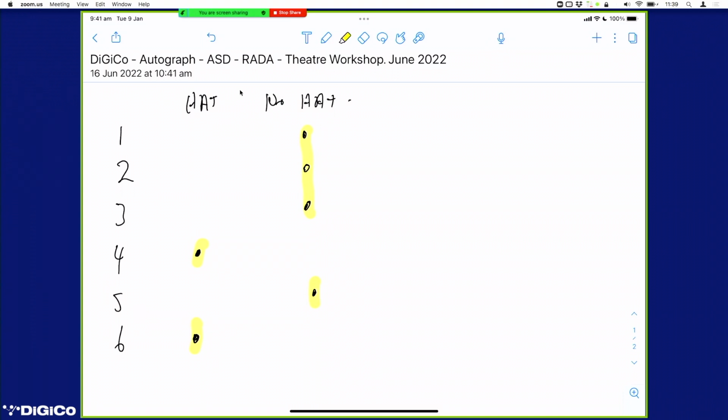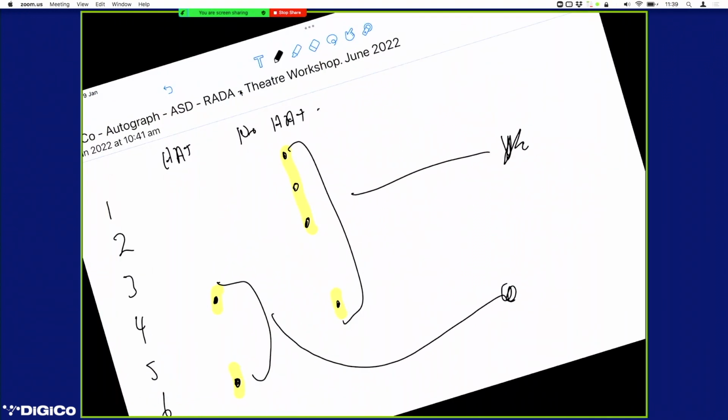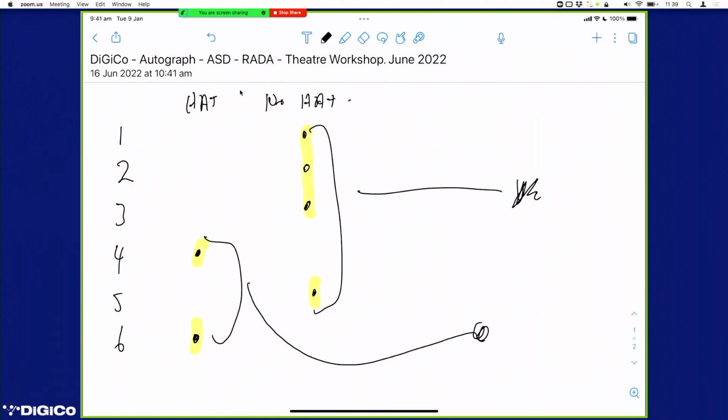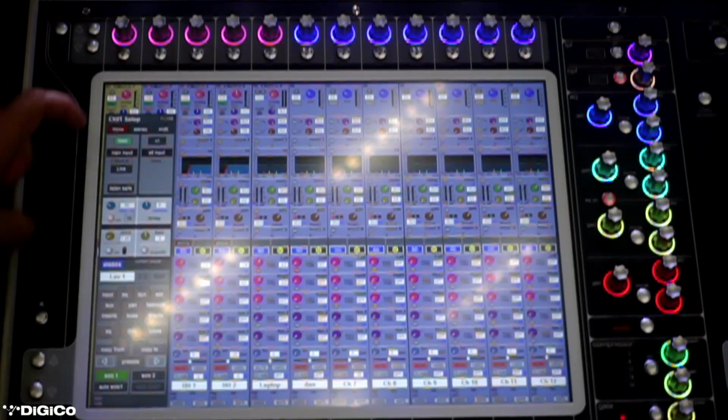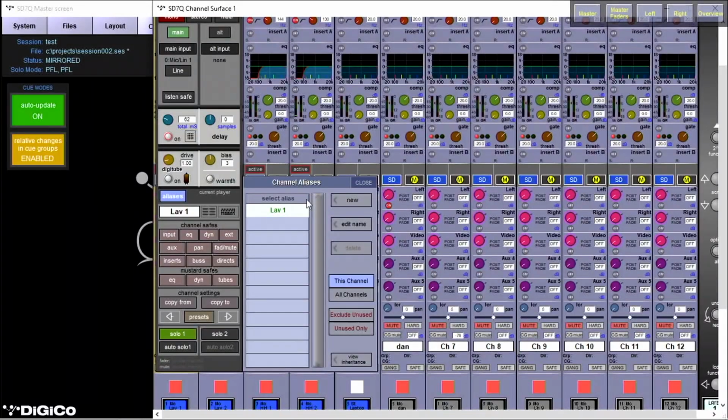The normal auto-update rules apply, because where this is the EQ, these ones will always point to one bit of data over here, and these ones will point to another bit of data over here. And it allows us a very easy division or separation of elements of the channel. Modules that are excluded from this bit are shared. So let's demonstrate it. So up here, aliases. When you first open up the aliases panel, there are no aliases in it. So your base alias, as it were. New alias.